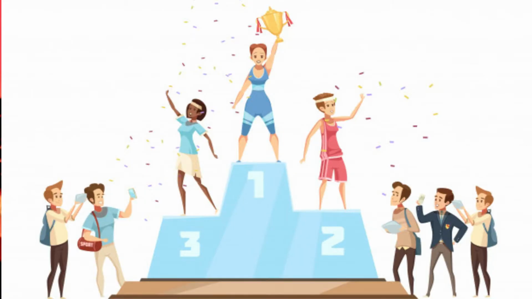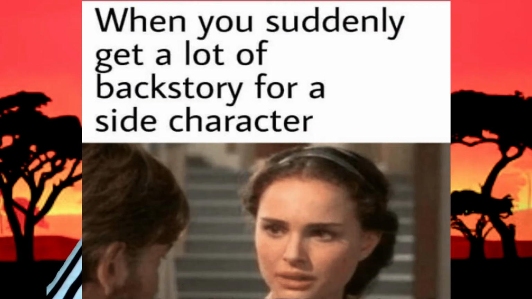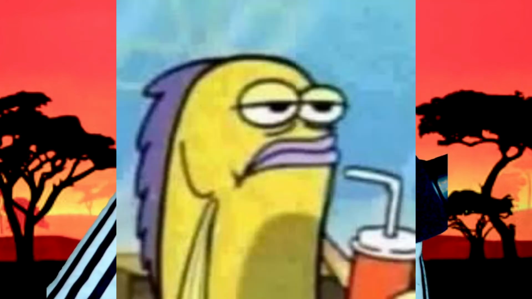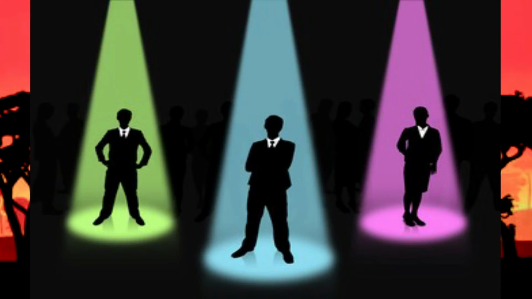So the reason why I want to talk about these different kinds of characters is because as a writer, you should assign different levels of importance to each person. Keep the heroes and the villains at the top, the side characters on the side, and the background characters as the behind. The problem that many beginner writers will experience is that they will have main characters who are too underdeveloped, or have side characters who are overdeveloped. Your audience will be confused if a side character takes up a lot of screen time, or upset that your main character lacks personality. So be mindful with what role your character has and make sure that your characters are more complex depending on their level of importance.